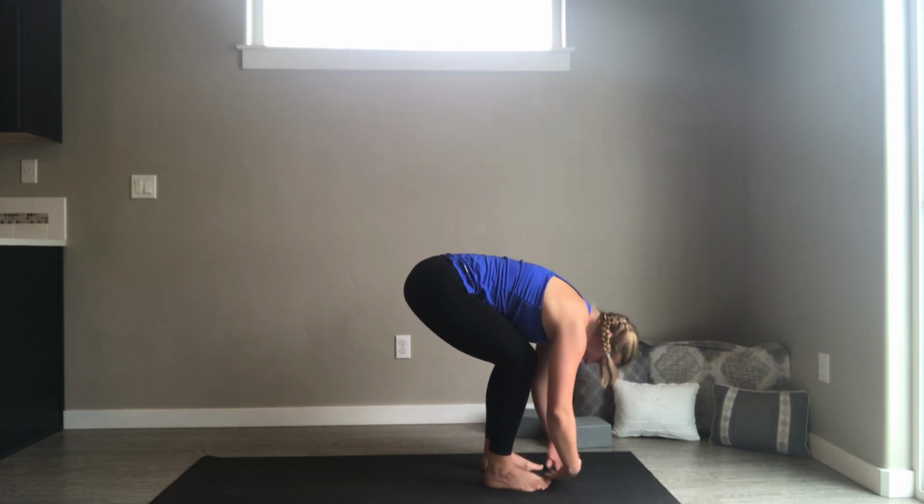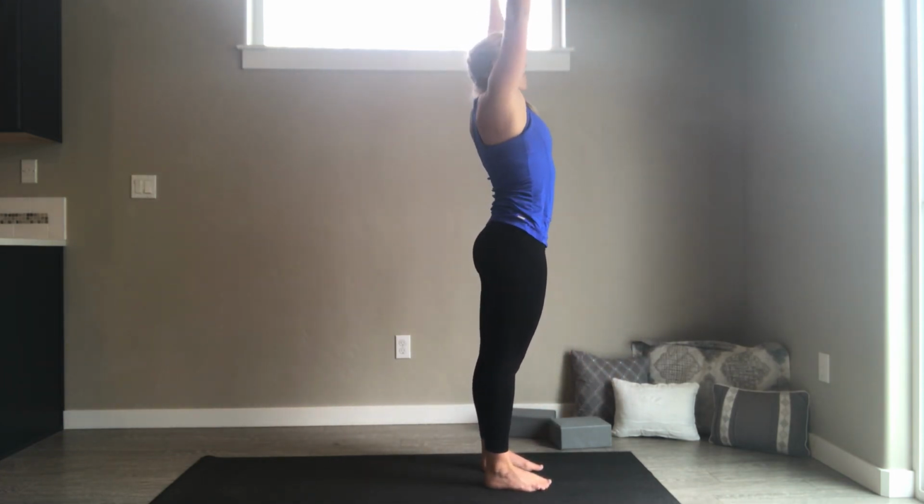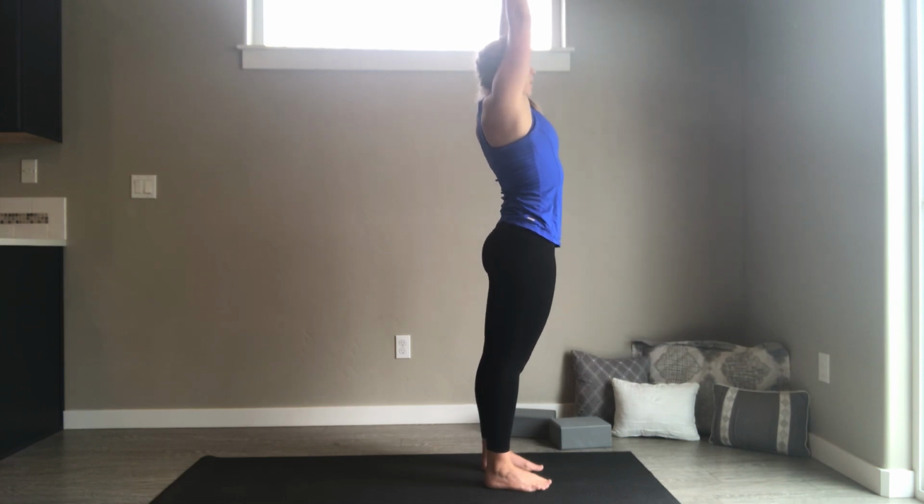From here, bend your knees a lot, arms come out to the sides, pump the legs to come up, arms reach all the way up. Palms come together, hands come to your heart center. So we're going to just do a couple more upper body stretches here, opening.